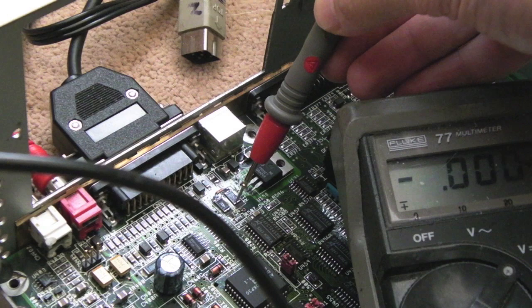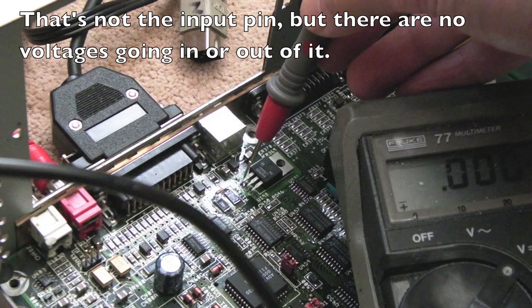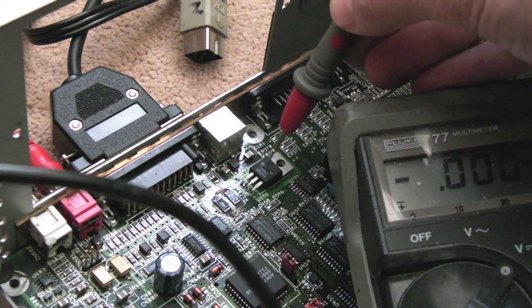This is a 7905, so it's a regulator. So if we just look at the input there, nothing. So I'm guessing the 12 volts is not getting to that, and the output side, nothing. So that's, is it minus 5? Is it 7905 minus 5? Yeah, I think it is. We've not got minus 5 either.